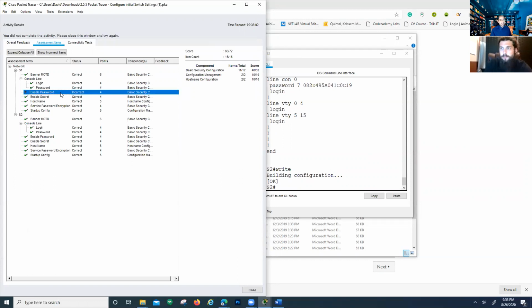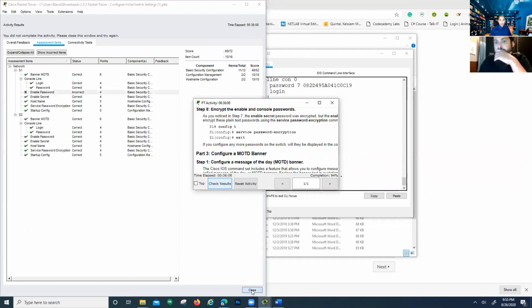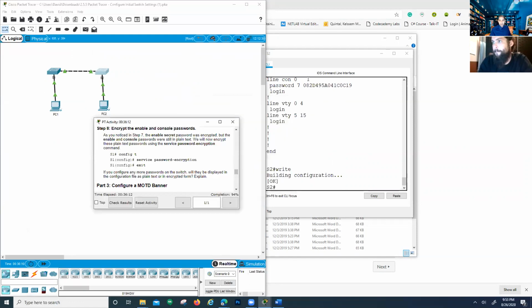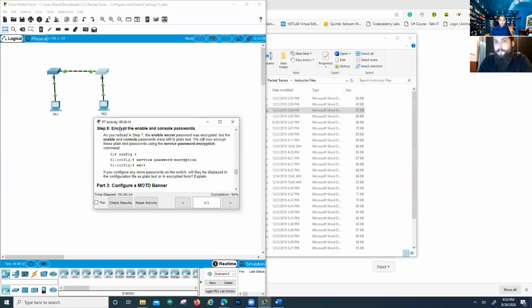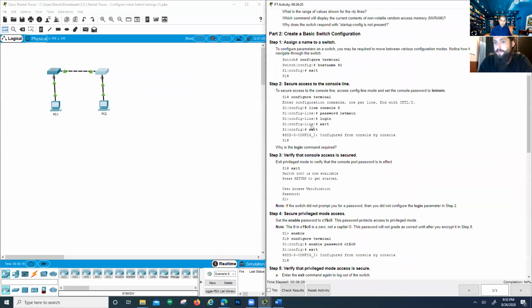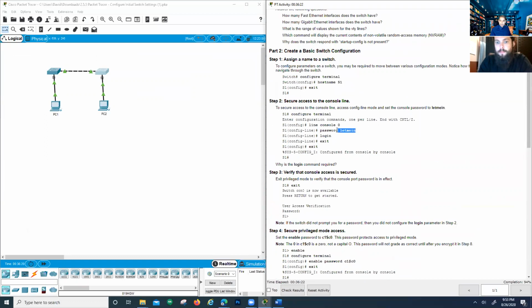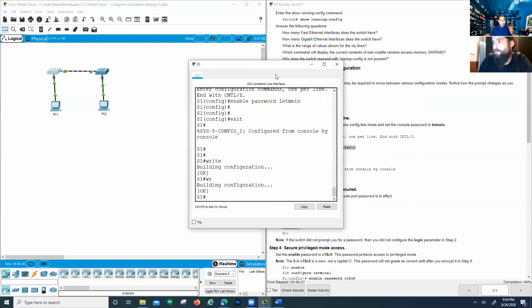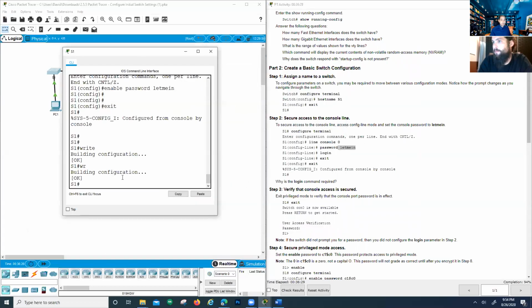So remember that I removed the enable password and I typed it in again. That's the problem that I'm having right now. So let's go back. I probably typed the wrong one, and it's probably on switch one. So I can close this. I'm gonna put my instructions back to the right. Move all the way to the top to find that password, let me in, which I thought I typed in the exact thing that's there. So I'm gonna go back to switch. Maybe because I didn't save it afterwards. No, I did save it.